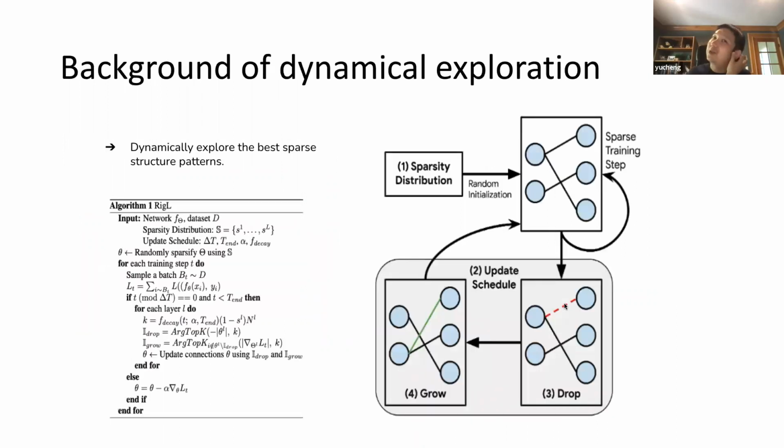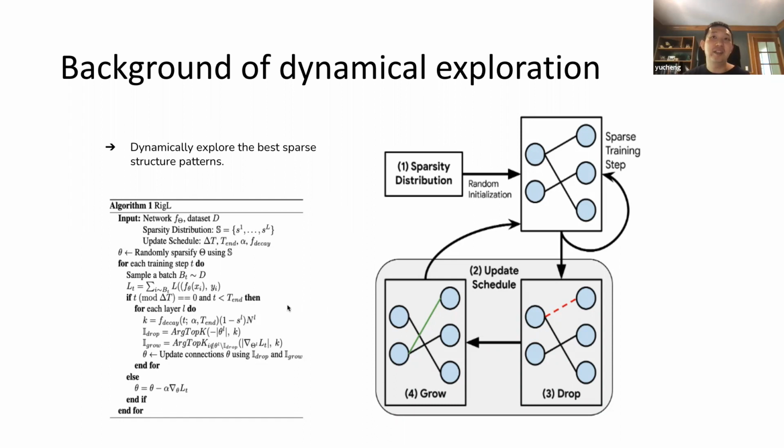The method we use to save the pruning or training phase is called dynamic sparse training, something like dynamic exploration. I guess some people in this talk will know what that is. It's a new method recently proposed. The idea is that instead of pruning a large network, you can start from an already sparse network. For example, if we want to target 60% pruning, we'll start from some 40% compressed network.